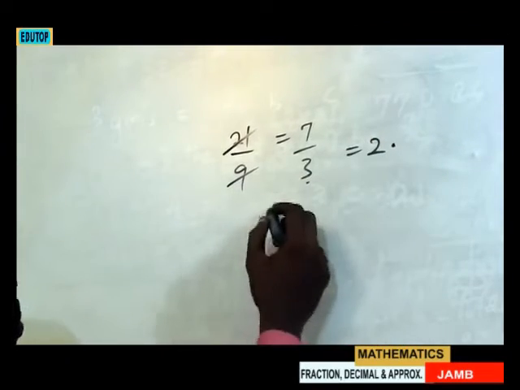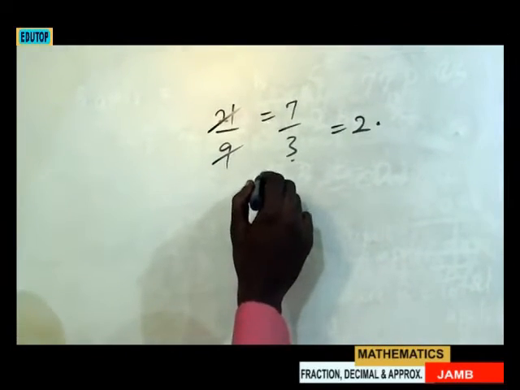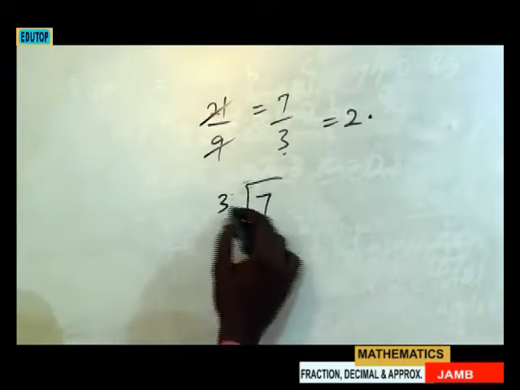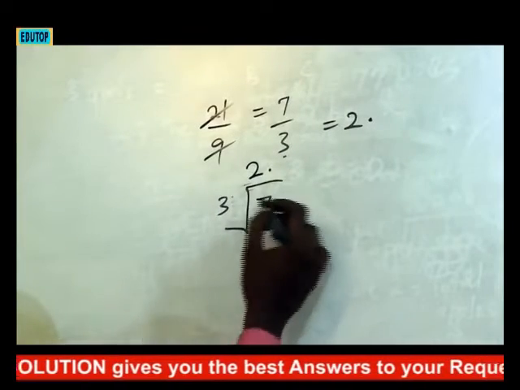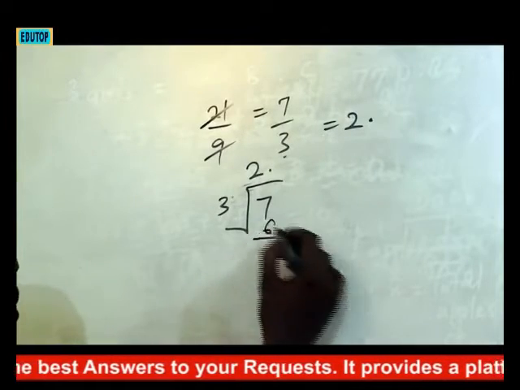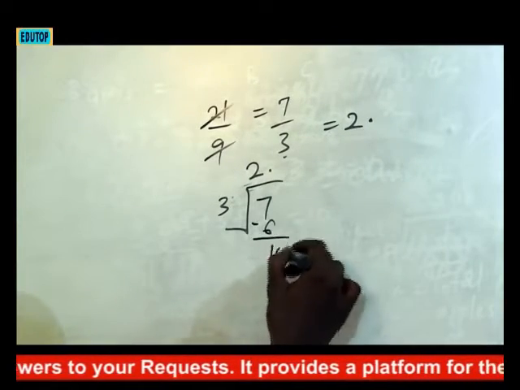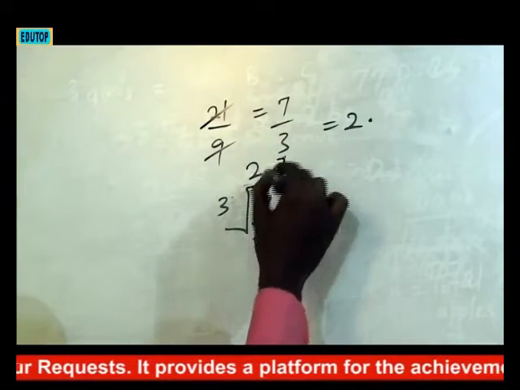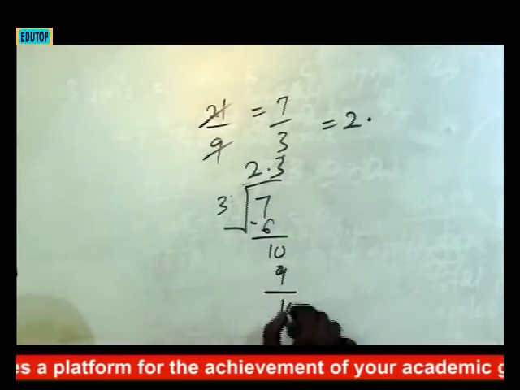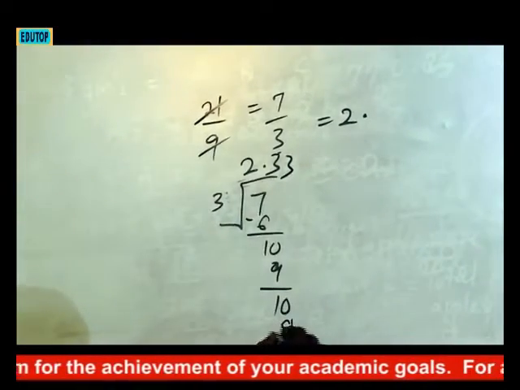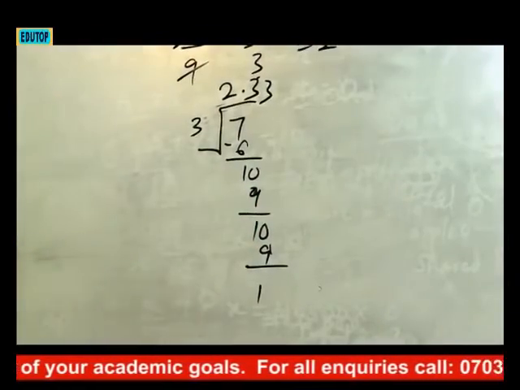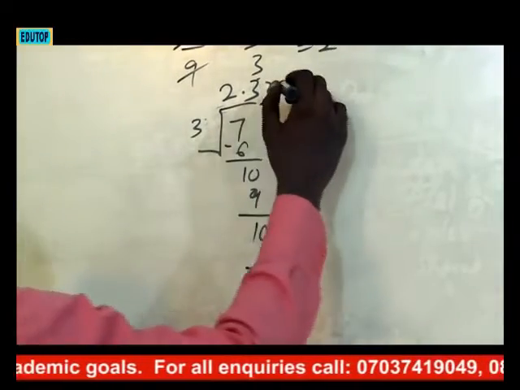Then 3 in 0. What I'm saying, to make it clearer, is that it's like resolving to division, where you have a scenario like this. 3 in this, 2 point. 3 in 1 is impossible. Because this one is 6 now, minus, 3 in 1 is impossible, you have 10. 3 in 10, 3. 3 times 3, 9. 9 minus this, 1 again. Another 10, 3. Another 9, 1. So this one will now be a repeated number. It will occur repeatedly. That is, it does not terminate.